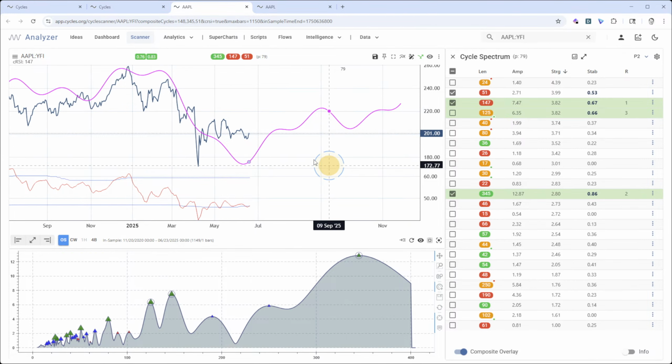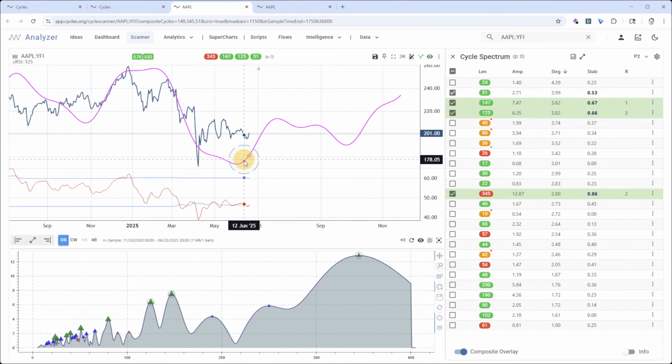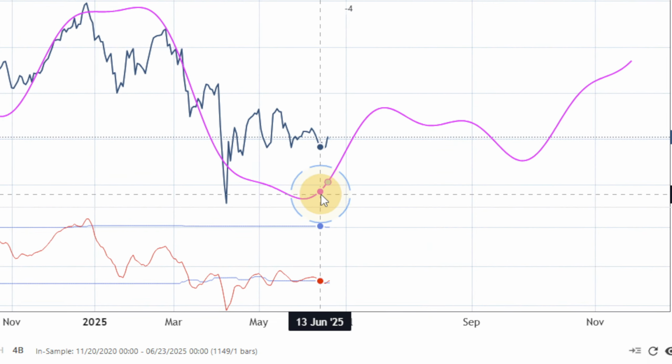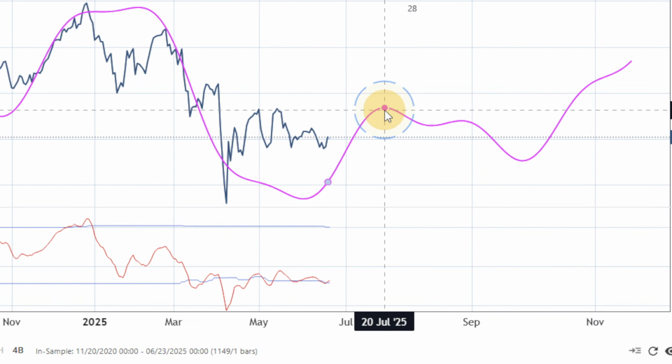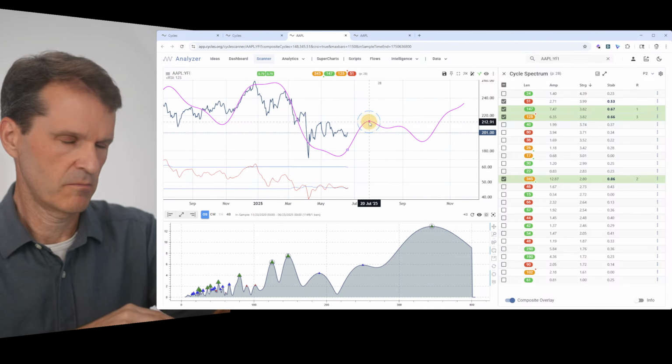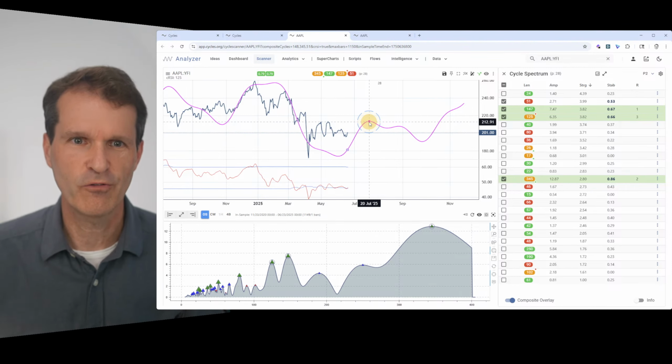Only using the 3 cycles which are currently bottoming would maybe indicate a longer upswing into September. If we now also add the 125 cycle, which is valid here from a ranking and stability point of view, we see that the upswing is still valid. So the upswing just might have started, but we should not look further into the future than 20 July, or let's say end of July. So this analysis we're doing right now is only valid for the next 4 weeks. Let's say 4 weeks. That's it.